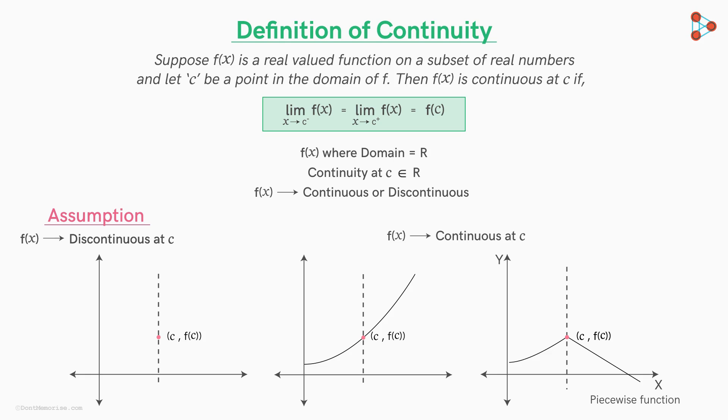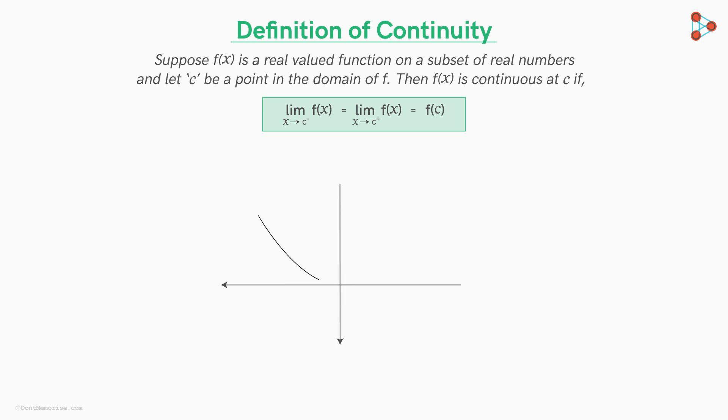To bring in a little more clarity in the explanation, assume this is how the graph of f looks like in the vicinity around point c. Take any variable x close to c in its left neighbourhood. Also mark f of x on the y-axis. Since the graph is connected between these two points in this neighbourhood, as x approaches c, f of x will approach f of c. In the language of limits, this means limit of f of x as x approaches c minus is f of c. Minus sign indicates that we are approaching c from the left hand side.